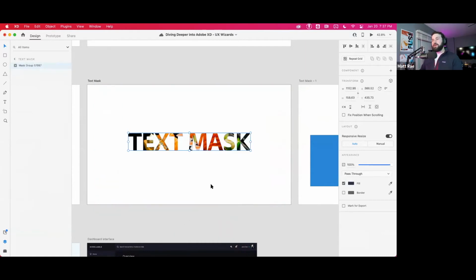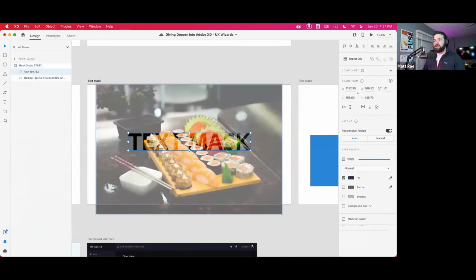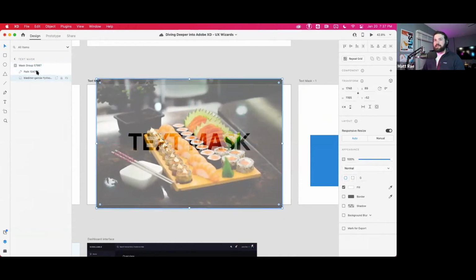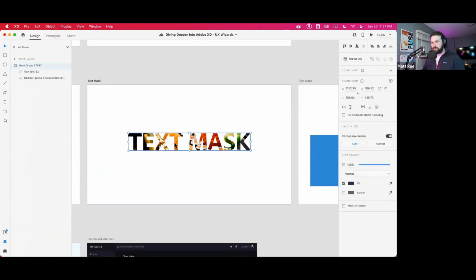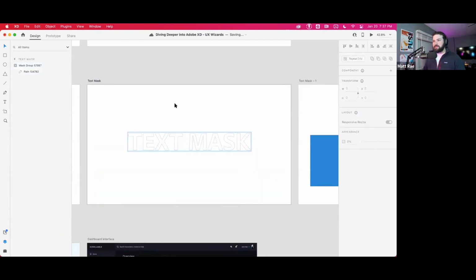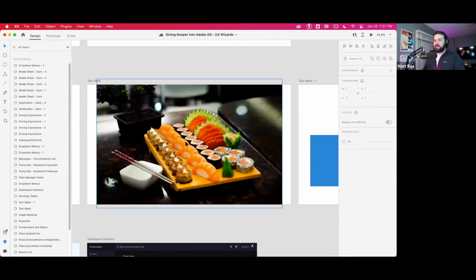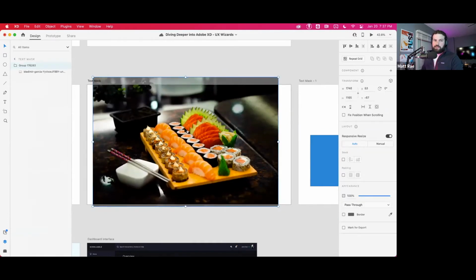Whether I'm dropping it into a mask, this way will give me a little bit more power over editing. You can see I actually have an image and then a path, versus before where I just filled the path. So it was actually kind of a fill, not a true mask. In this one, I can go in and delete the image, change it, or delete the mask, and then just get left with an image, and then easily adjust the text.